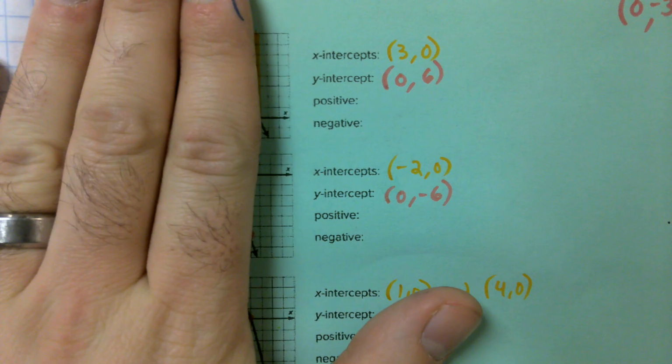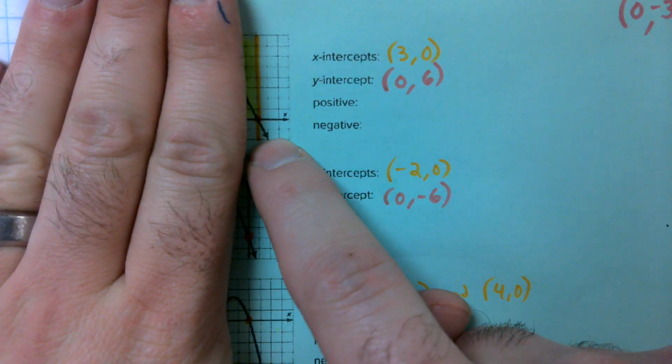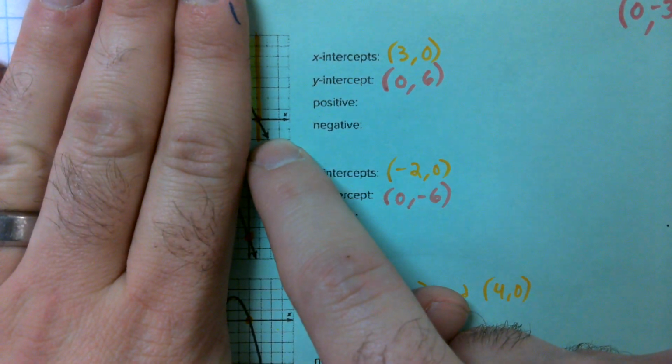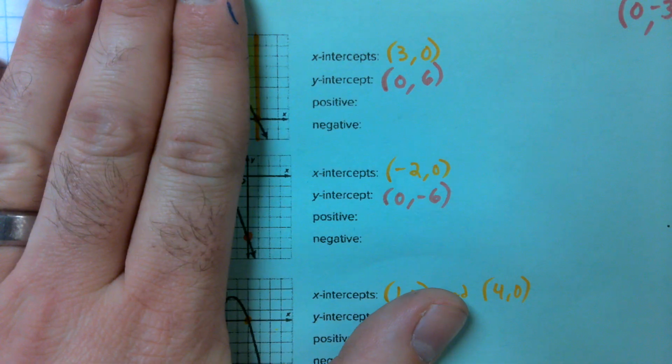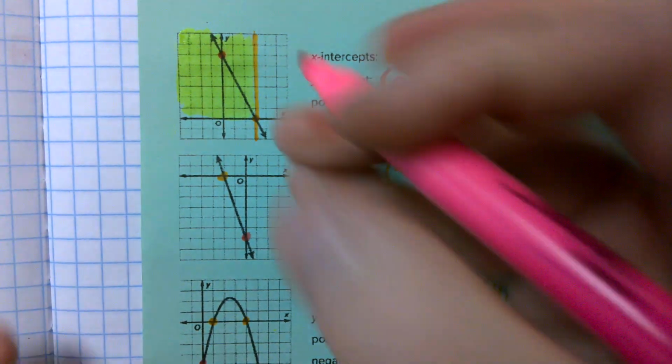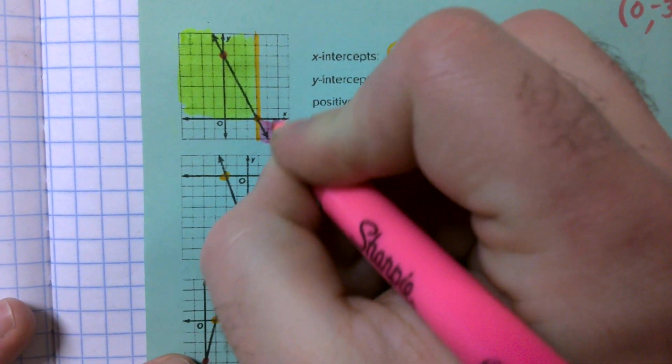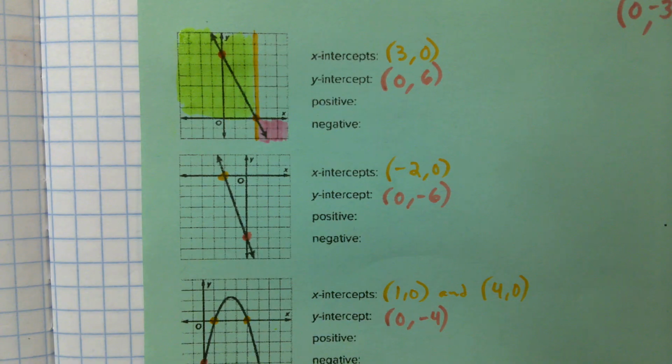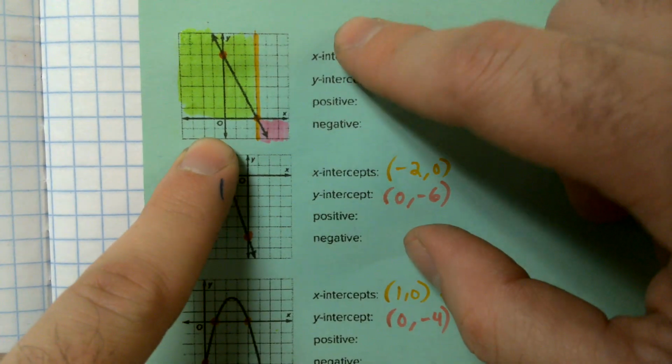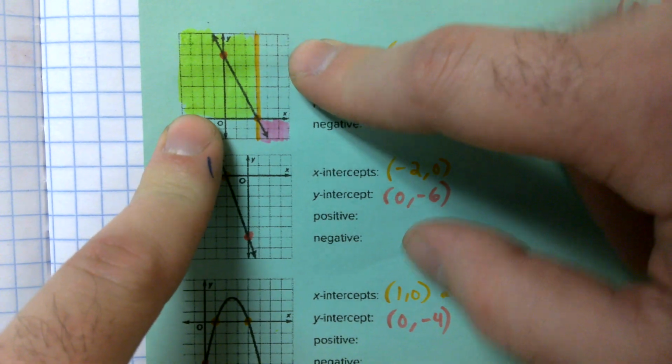Now I'm going to cover that side up. See this little tiny portion of my function down here? Is that above or below the x-axis? Below. So I'm going to highlight this little section in pink. How many little squares of our graph did we not color in? Like 2. 2 of them. I should say rectangles, right? These little rectangles are not going to receive a color.